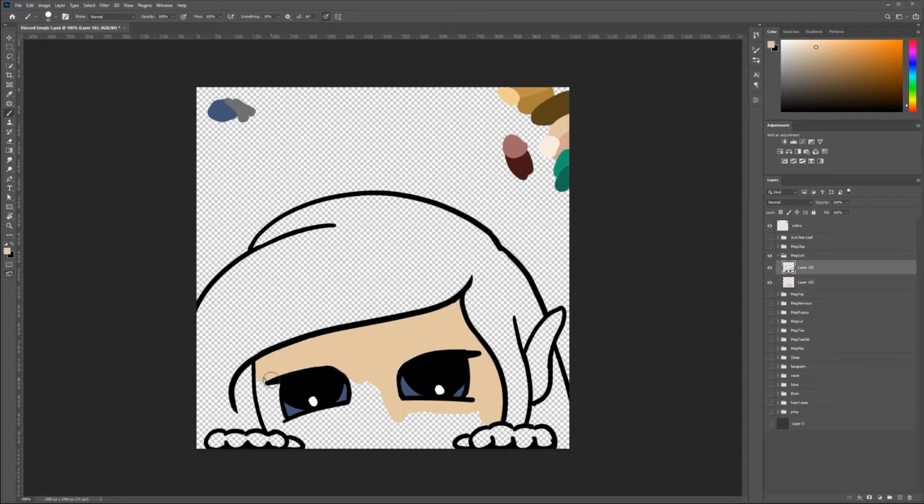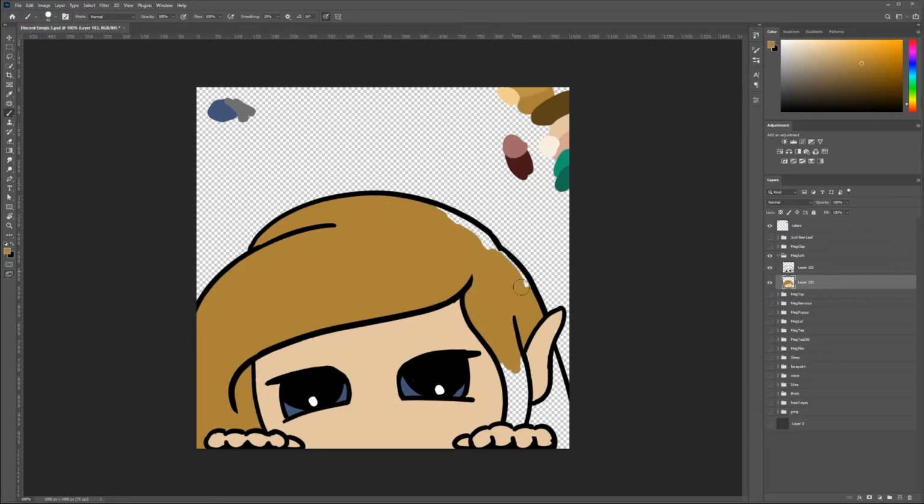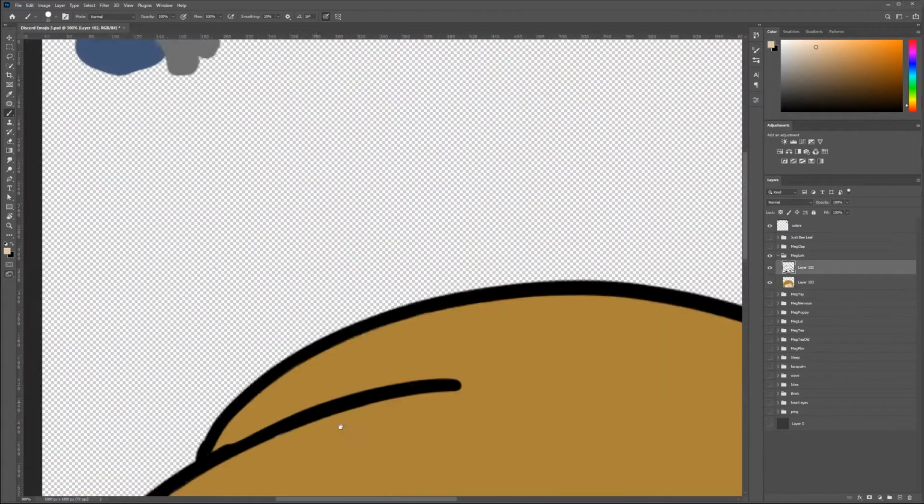Something I could mention here, I guess, is that for emojis like this one especially, all of the expression is coming from the eyes. The eyes are the most expressive thing you can do with an emoji, and just one slight adjustment can change the expression entirely. It's so much fun to mess around with expressions and see what you can come up with.